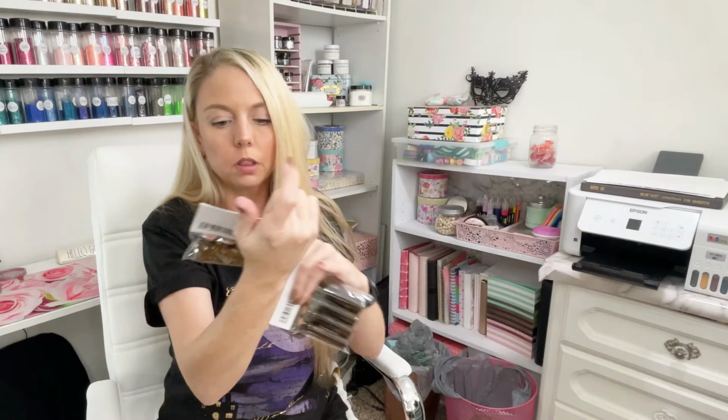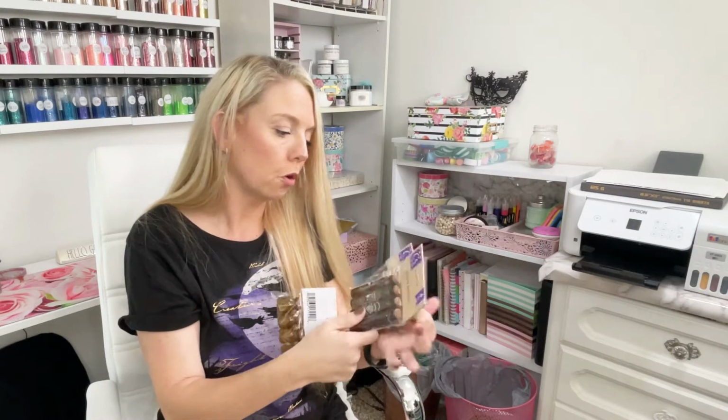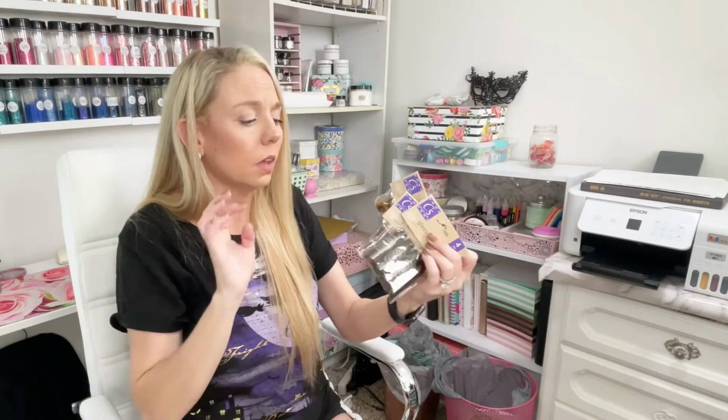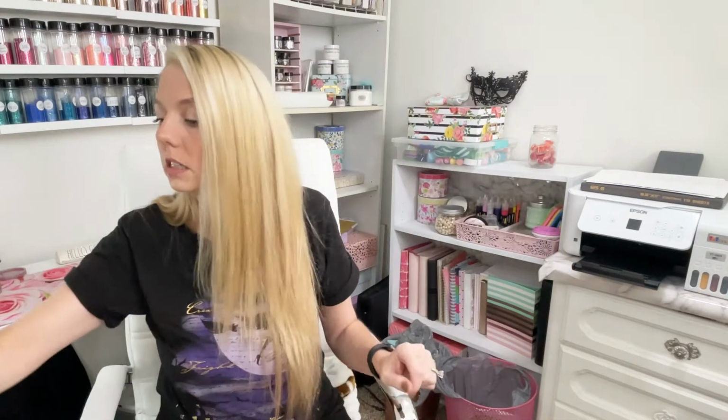So you can always put a new sticker on them if you wanted to. I've done these before, but I've also made them using large bottles. I've used pill bottles before because they're already that brown and they have the black or the white, and you can just paint it black, put a sticker on it, all kinds of stuff.